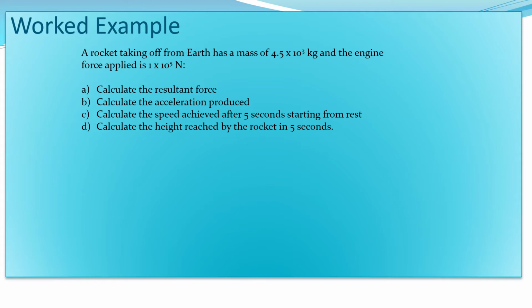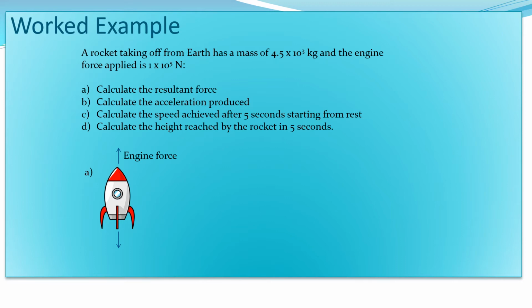That's quite often how these big questions are split up in the exam. So first, let's look at A, then, to work out the resultant force. Let's think what's actually happening. We've got our rocket. It's got a force going upwards because it's taking off. And it's telling us that force going upwards, well, we know that's coming from the engine. That's what's pushing it upwards.